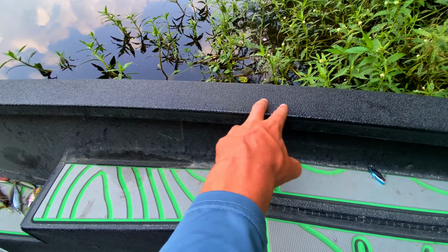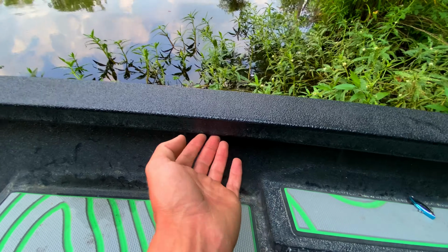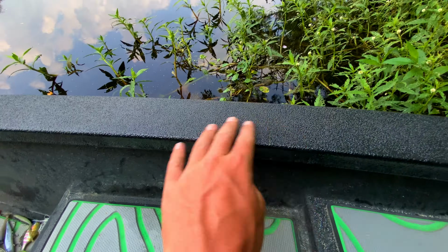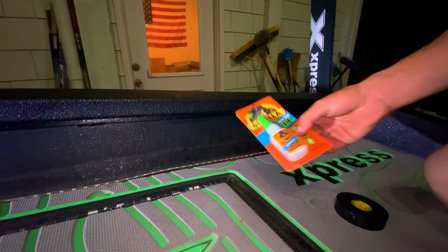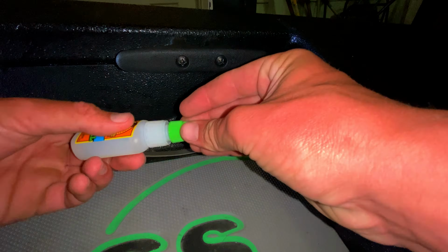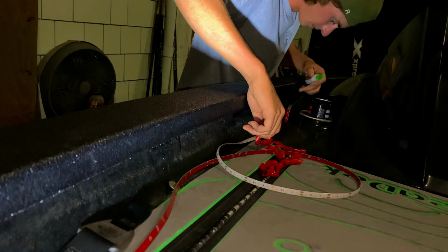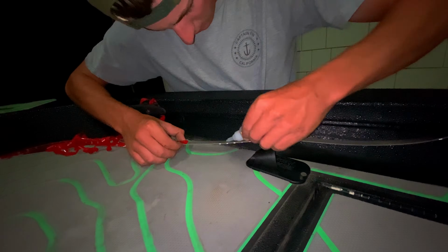As you can see, the finish on my boat is kind of like that truck bed liner. It's not like that on the underside. It's actually pretty smooth on the underside. It's not as rough as this, but it's still, you know, kind of like that. And so I just wanted to be sure that it was going to stick on. And so I added a little dot of super glue about every foot or so, and I just kind of slowly went up and removed that backing, stuck it on, added little dots of super glue until I got all the way to the front of my boat.